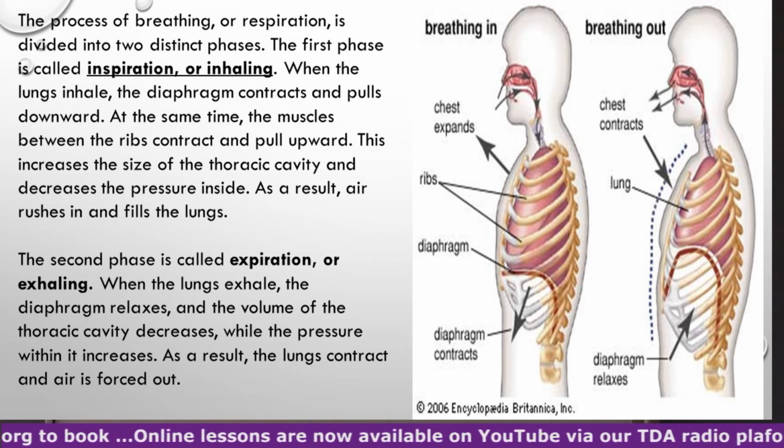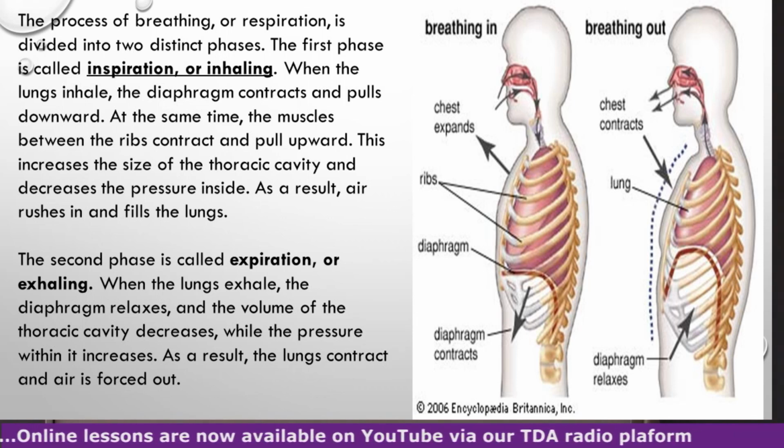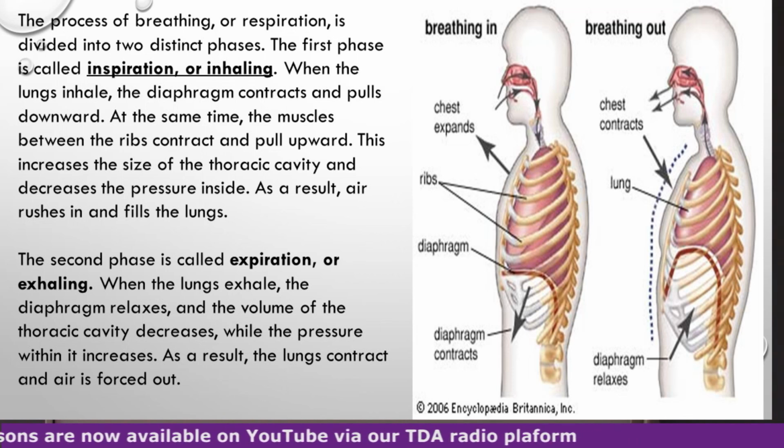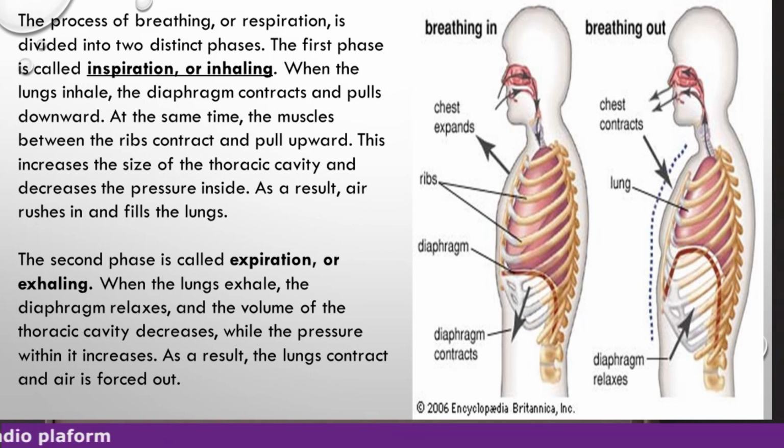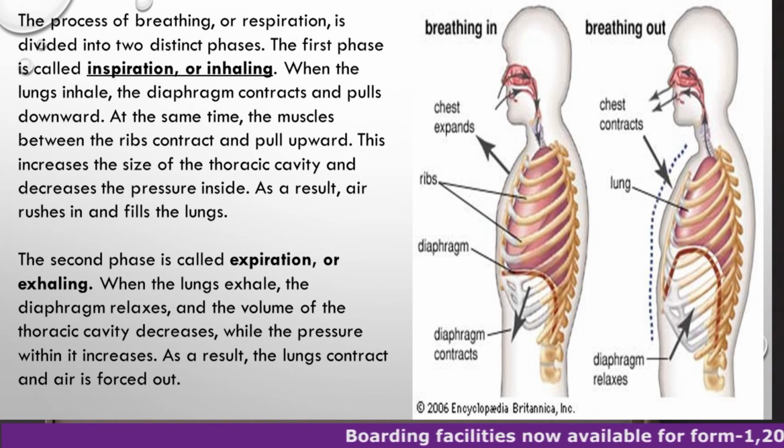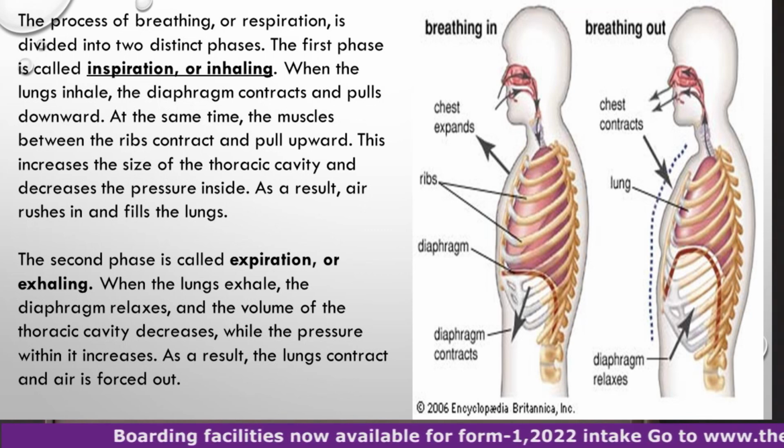Now in breathing out, your chest contracts. As it contracts, it squeezes your lungs so that the air which is in the lungs can be exhaled out. The diaphragm also relaxes. As it relaxes, it goes to its normal state. So this is the normal state of the diaphragm. As it goes back, as it relaxes, it also pushes your lungs so that they can reduce in size. As they reduce in size, they squeeze, thus expelling the air that is accumulated in your lungs, which is the carbon dioxide.